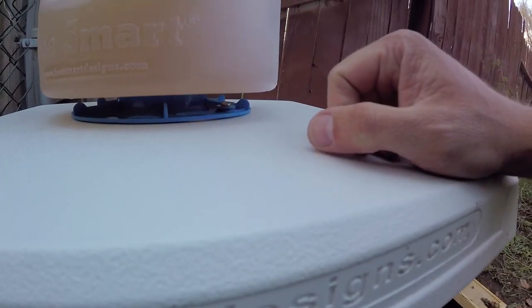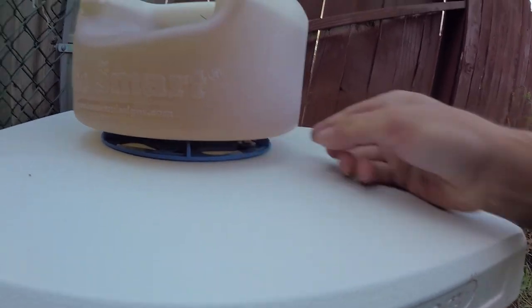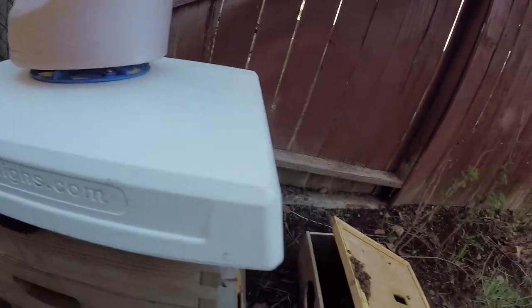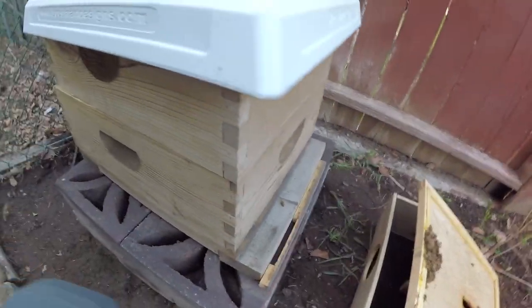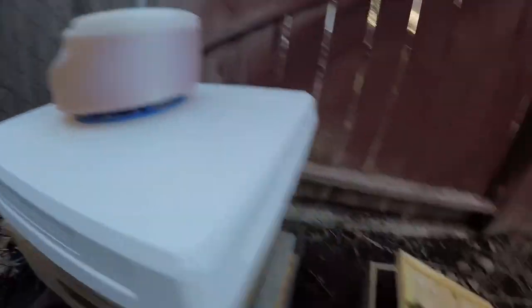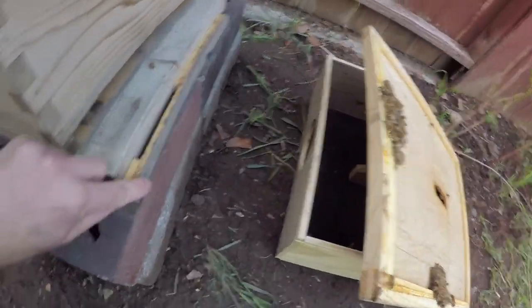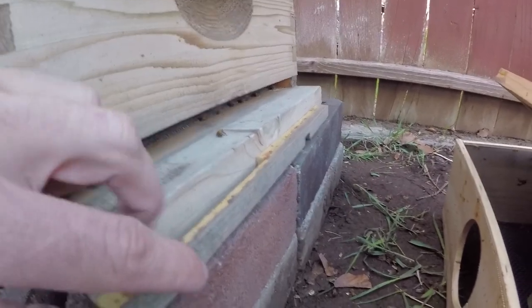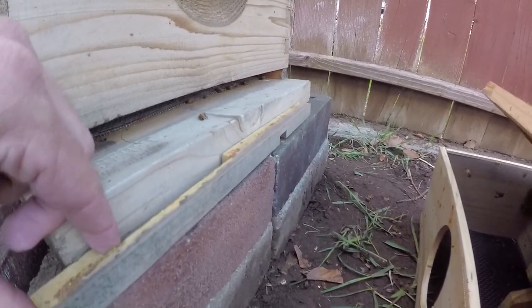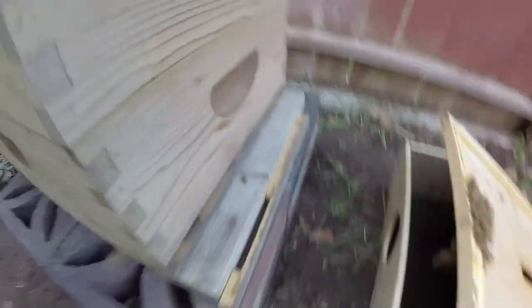Don't fill it halfway or else the negative pressure vacuum won't permit it to seal. Because when we put this on there, it's going to ooze out of this hole a lot, until that vacuum builds up and then it'll stop and seal it — but it won't do that unless you fill it totally full with the whole gallon. So I removed the little block here for now. I'll put that back in later, but this way hopefully they can all find their way in and out easier. And that's it, that's a wrap.